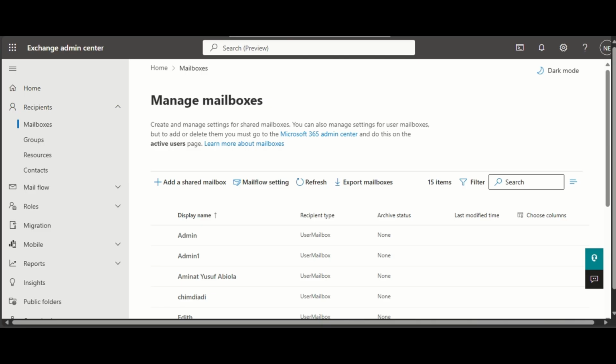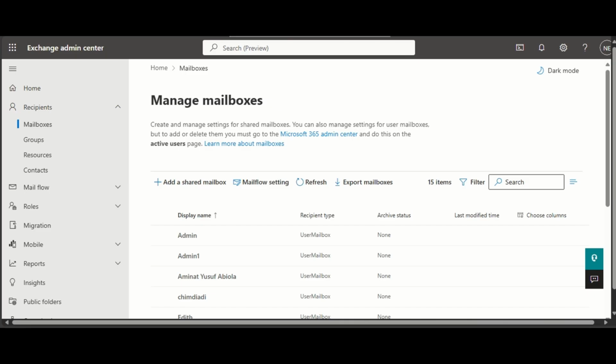So these are the scenarios where you would need a shared mailbox. Also note that you can even grant users access to the shared mailbox. They can have access to either send as or send on behalf of the mailbox, using the mailbox email address.